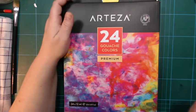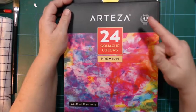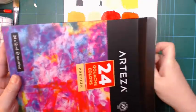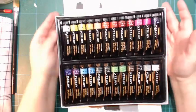Hi and welcome back. Let's have a look at these Arteza gouache colors. I have been testing them out a little bit, so I already got some opinions on them. Of course, I'm an opinionated person, and it's been something I've been blamed for my whole life, so I got opinions.